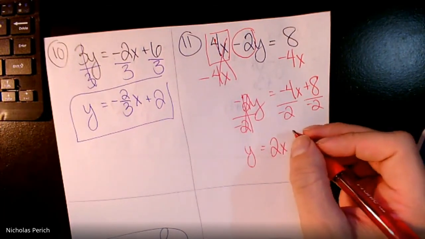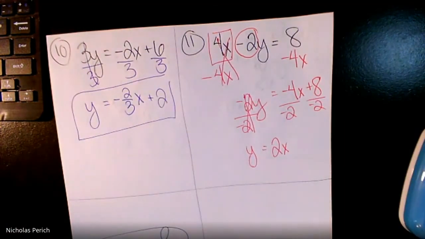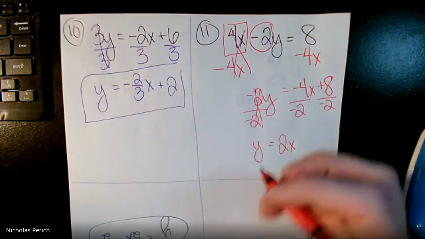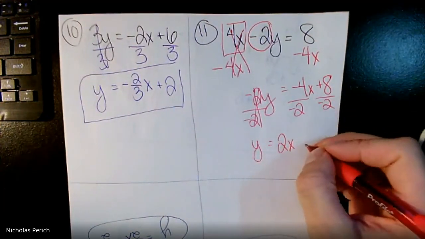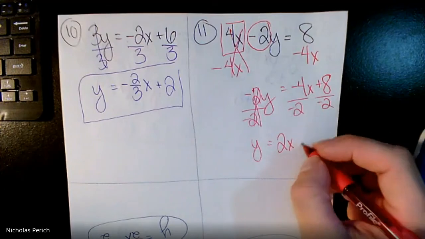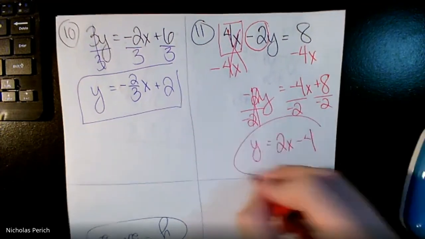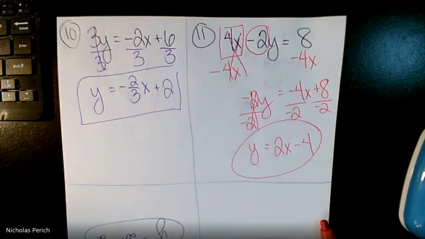How about that? Catch me outside. Remember that girl? Bad Baby. Oh man, she is a good musician, I'll tell you. Dr. Phil wasn't a big fan of her, but good musician, good talent. 8 divided by negative 2 is negative 4. I can't think of a better way to end this class than to talk about Bad Baby for 12 more minutes. So let's do that. I'm just kidding. I'm going to end the video.